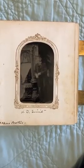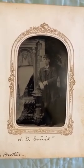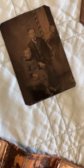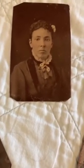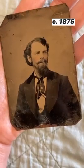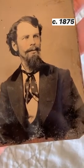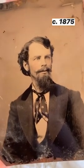The photography technique I'll be showing you today is the tintype, seen here in the album. I've also pulled a few loose examples for you. The tintype was an American invention, and it was patented in 1856 in Ohio. Lots of fashion details to see here, from his polka dot necktie. You can see the weave of his coat, and he even has tinted cheeks.